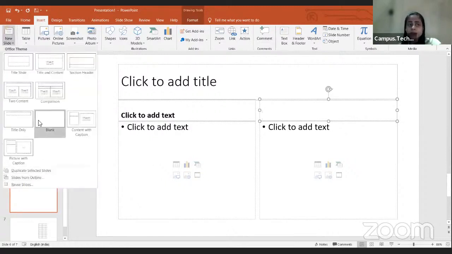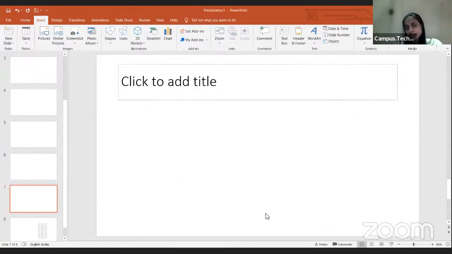Then we have one more slide where you can insert the entire picture and you just have to write the content in this picture. Only the content part. You don't have to write anything else. Only you can write the content and the rest of the page is empty. You can insert a picture. You can insert a dialog box to write anything.